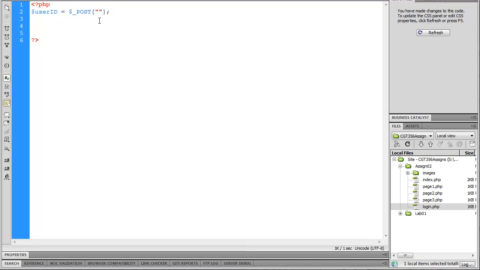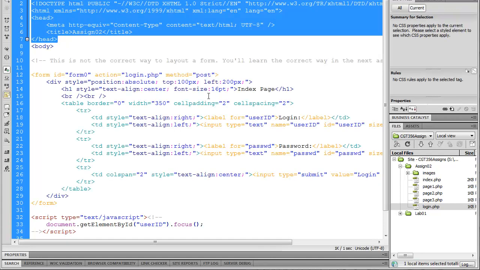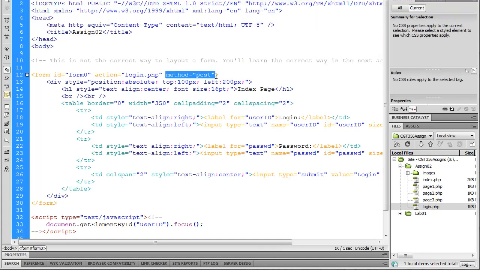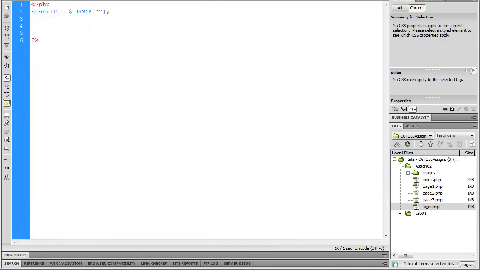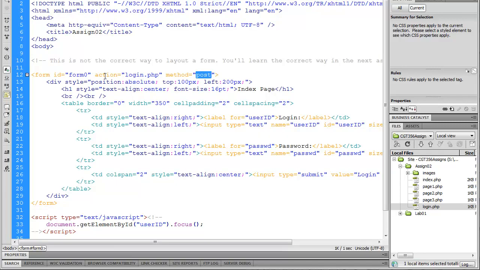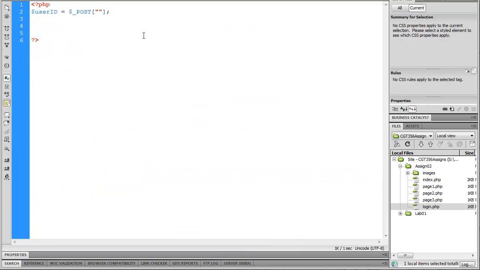Now, you'll remember on index.php we said method equals post. Because we said method equals post, on this page you'll see that we have our action going to login.php. So it is posting to login.php. When we come to login.php, we have to use $_POST in order to get those variables.